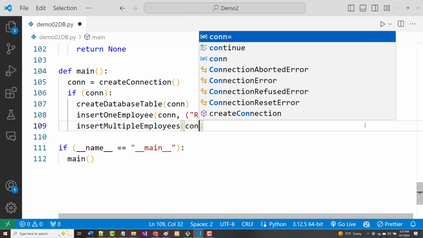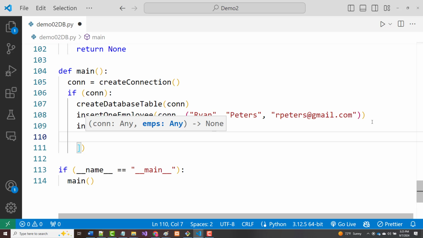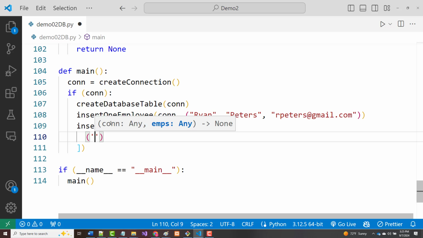The first one is our connection, and the second one is going to be our list of employees. So again, we can put whatever we want here. I'm just going to make up some names. So Fred, let's do the Flintstones. Flintstone.